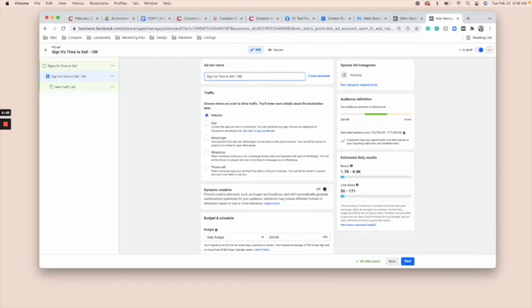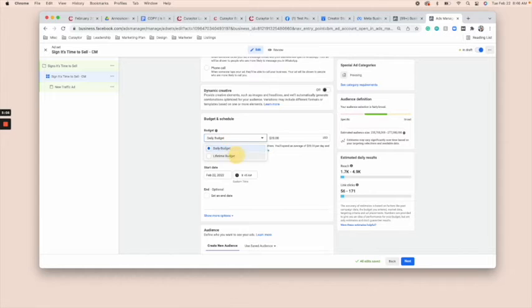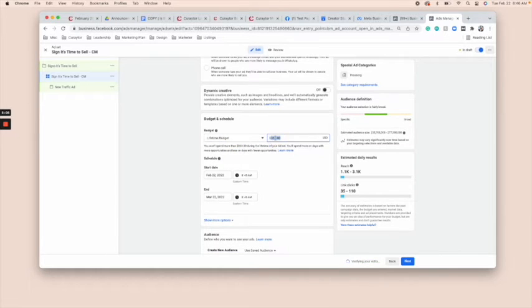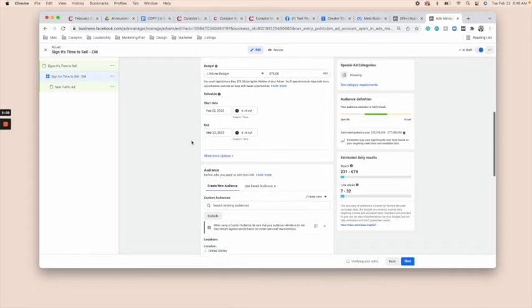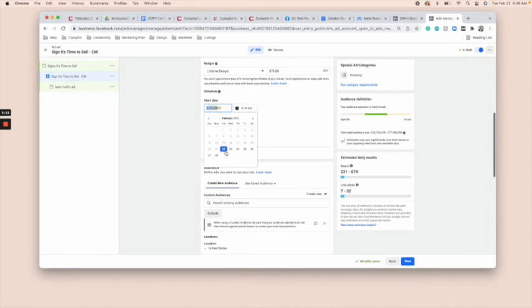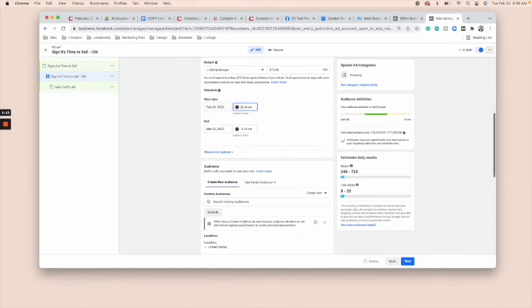If you're a newer client or you don't post very often using Facebook, so you don't have a ton of top of funnel traffic, it's a good way to start to gather some. It's posting blogs consistently. So we can use your Magic Million here instead. For the budget, I usually use a lifetime budget, and I will spend $75 on this. The start date will match up with when we scheduled it. So I scheduled it for 11 a.m. And then we'll run this for about a week. So that's going to be March 3rd. And we can leave the time the same there.